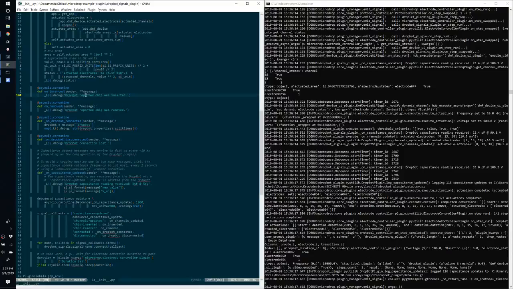So if you were, for example, using a pump to fill up a reservoir, you could monitor the capacitance values and then change the actuated channels once the capacitance has reached a certain value, and continue the protocol after that.